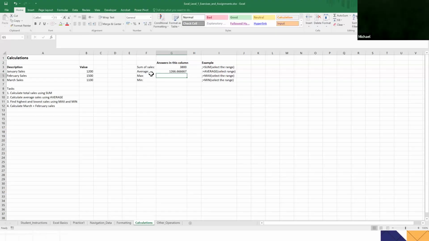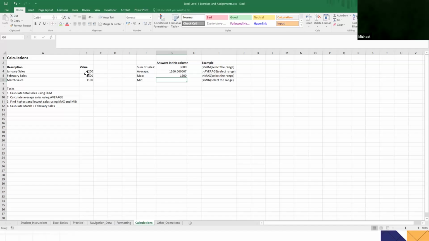When you want to find the max, you need a function called max. So put your cursor in the cell where you want to work, type the equal to sign, then start typing max. The max function is what we are going to use. I'll press the tab button and that will bring the function into that cell. Then I'll select the range that I want to find the maximum value of. So this is the range. Once that is selected, I can immediately press enter, or close the bracket, then press enter. Then it tells me that the maximum is 1,500.